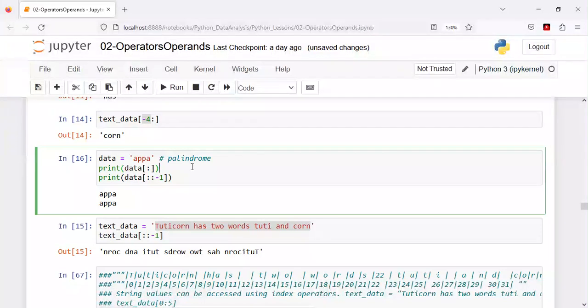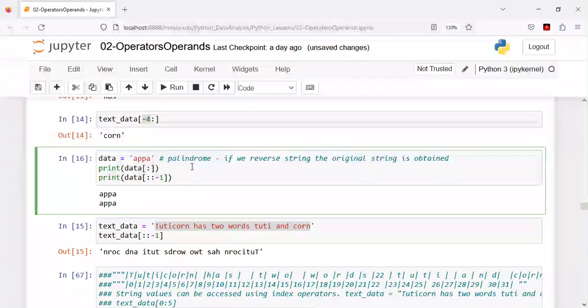All that we have used is the operations that could be applied on string and see whether it is a palindrome or not. Palindrome is nothing but if we reverse the strings, it returns the original string. Right? That is what is a palindrome.